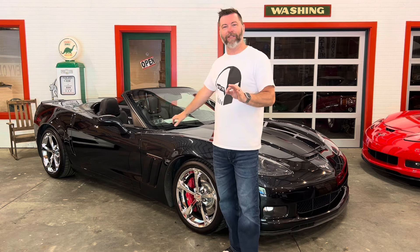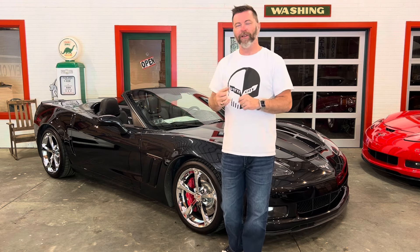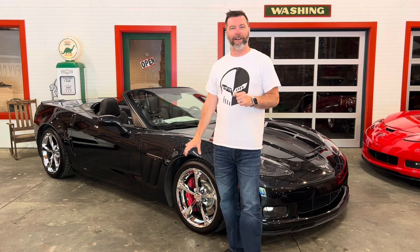It's a killer color combination — Carbon Flash Metallic, which looks black but has enough flake in it that gives it a little gunmetal feel. I cannot show you in videos or pictures how the sun hits it — absolutely amazing car. Satin black stripes on the car, microfiber suede inside the car, completely loaded. Everything you want on a Grand Sport, this one has. The Centennial Edition is absolutely a must on these cars — beautiful, beautiful color combination.